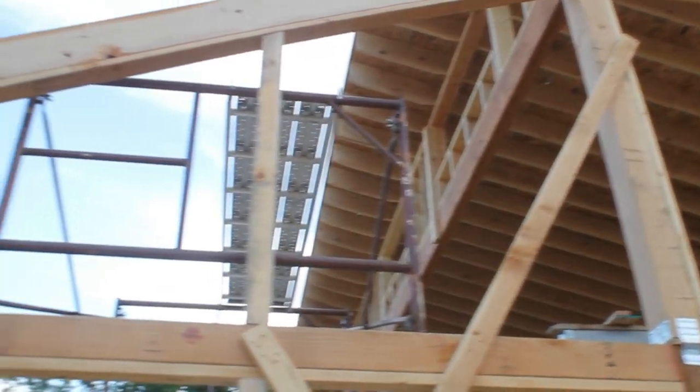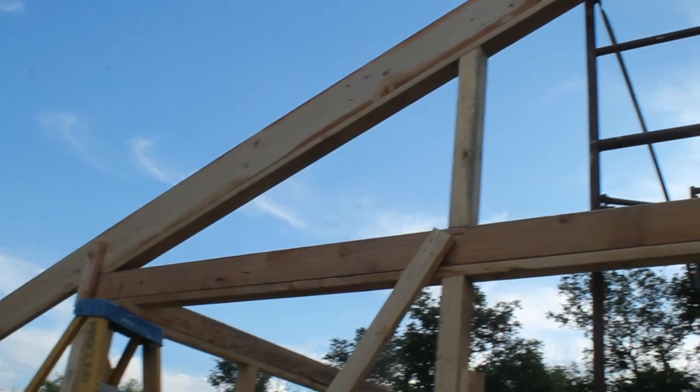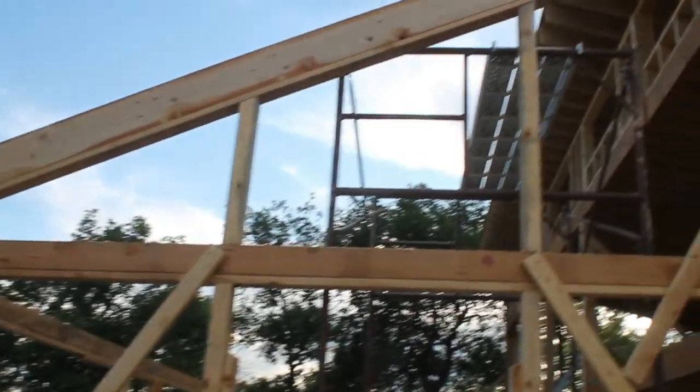I think we got it. Pretty simple. Hopefully it's up to standards for everybody. Remember, this is a straw bale wall, so we don't need much for studs in between.